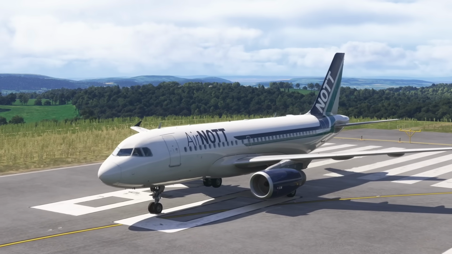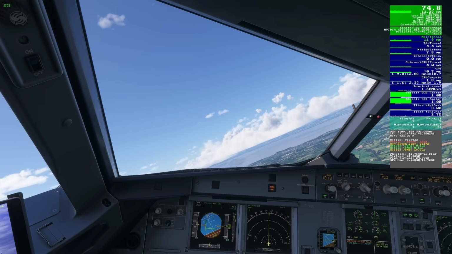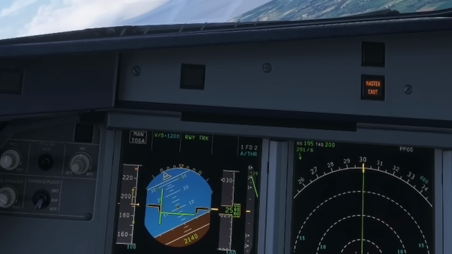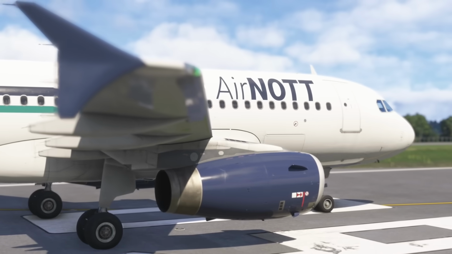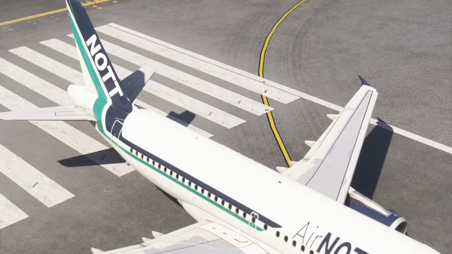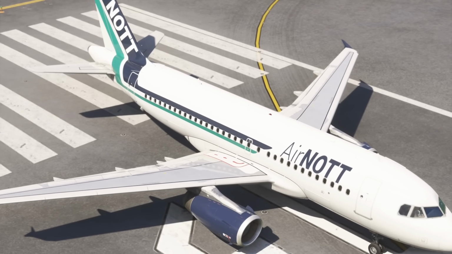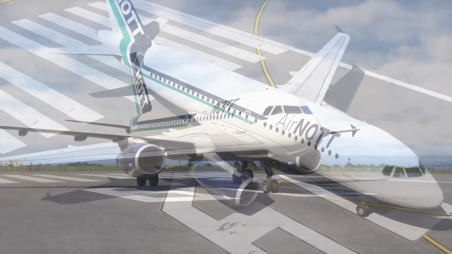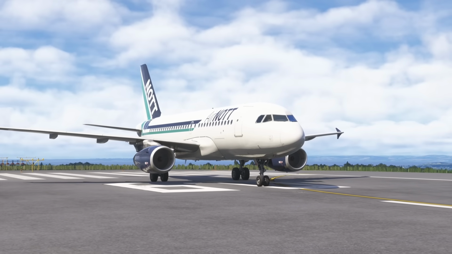Number 2, Nvidia Image Scaling seems to avoid the glass cockpits of airliners being all smeary, which for me was a huge drawback of DLSS. And 3, as a driver level solution, you can apply it to all games. So if you're in and out of a few games, particularly in VR, and some have DLSS integrated and others don't, you could just flick one switch in the Pimax Play app and have this technology working across all of your games, kind of like a set it and forget it approach.